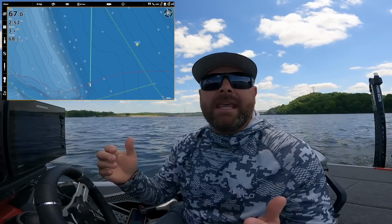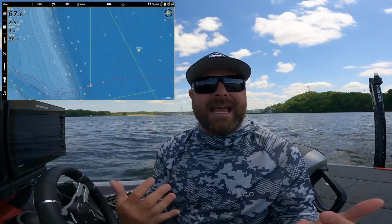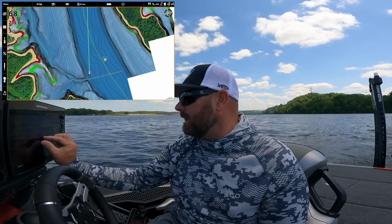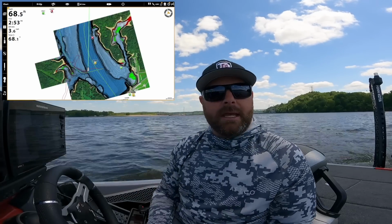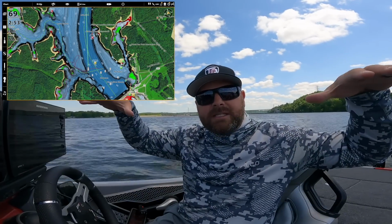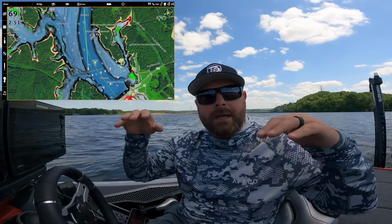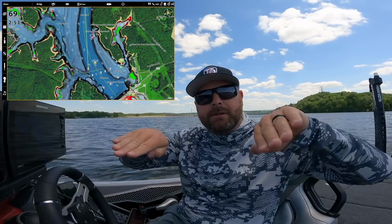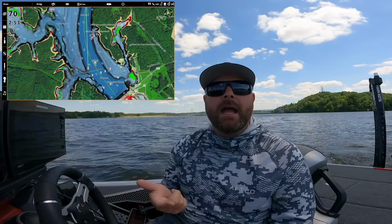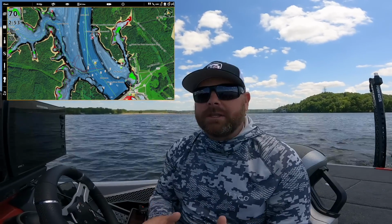Last really key term that I hear talked about a little bit is a saddle. So a saddle, let's see if we can find one. Basically, a saddle is the deep area between two high spots. Again, just like the hump where they'll pull up and feed and then pull back down, if there's two high spots, a lot of times they'll come down into the saddle and the fish will sit in that saddle, and you can crank them there, you can worm them there, you could do all sorts of things.